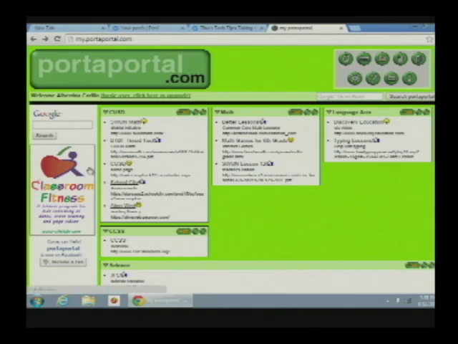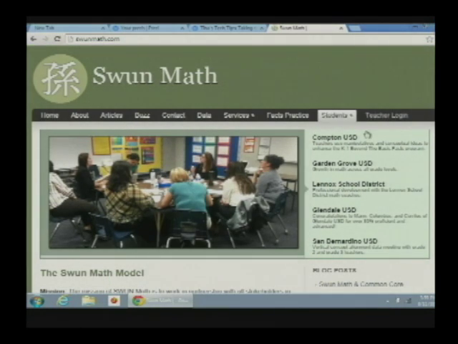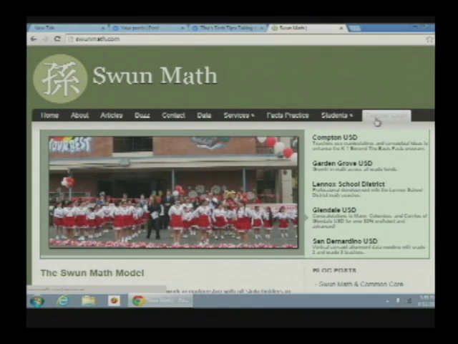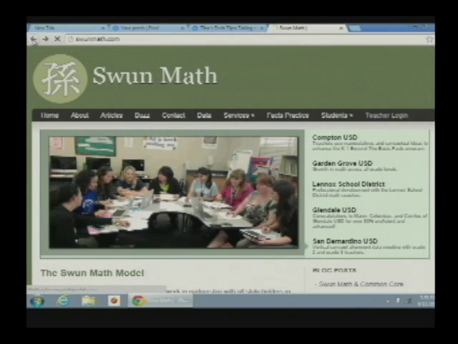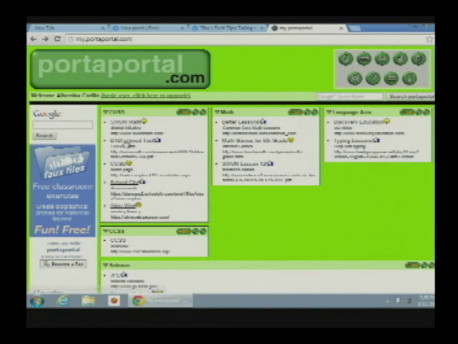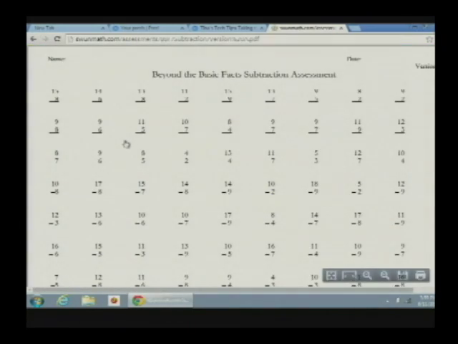We're right there. Also, a quick tip for teachers. We know we use Swan every day as well, and instead of printing out all the paperwork, we can actually go onto the Swan lesson plan from our portal, and it's right there for us. We can sign in. A quick tip too also, for example, if you are taking a quick time test, instead of having to go through the Swan website looking for it, you can put it in your portal and it's right there for you to print out.